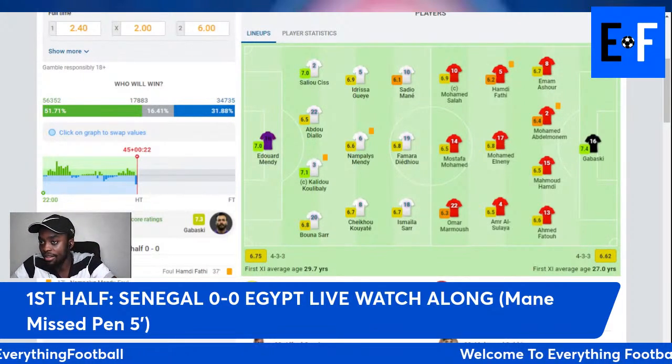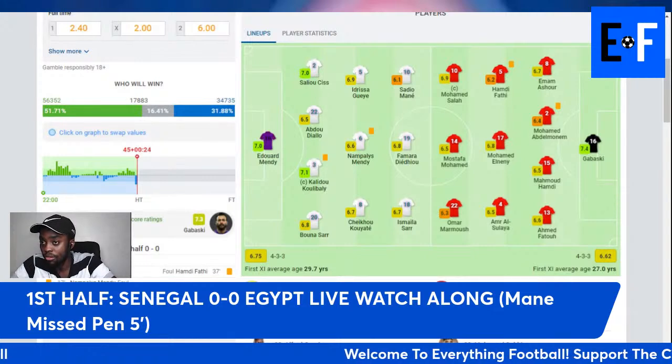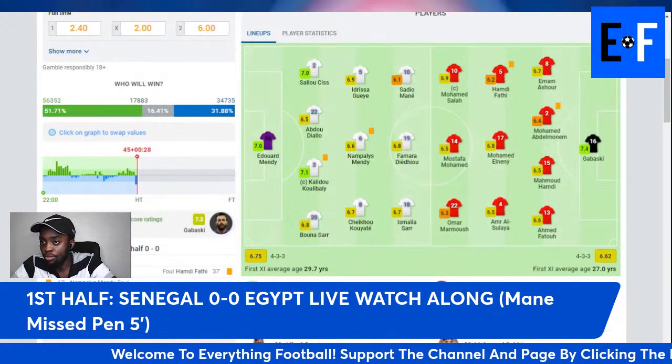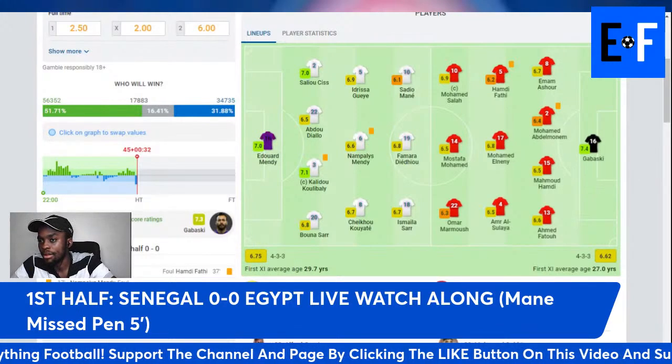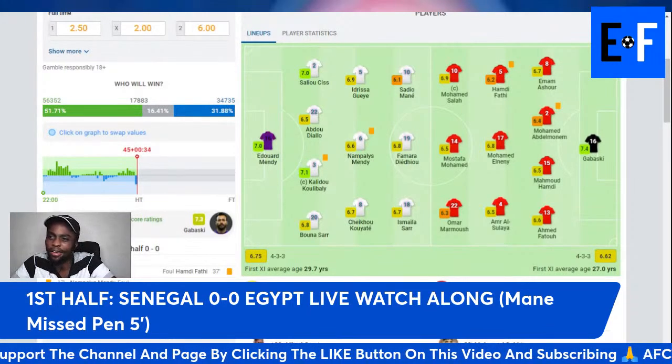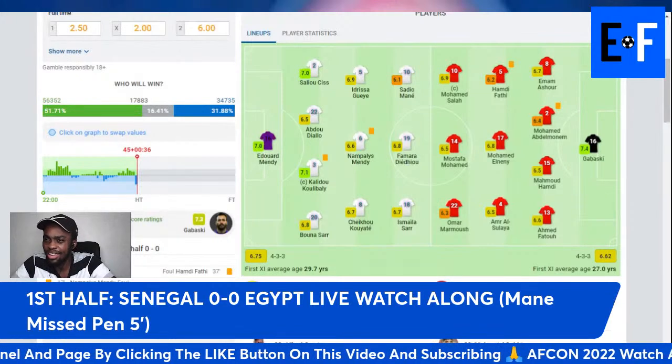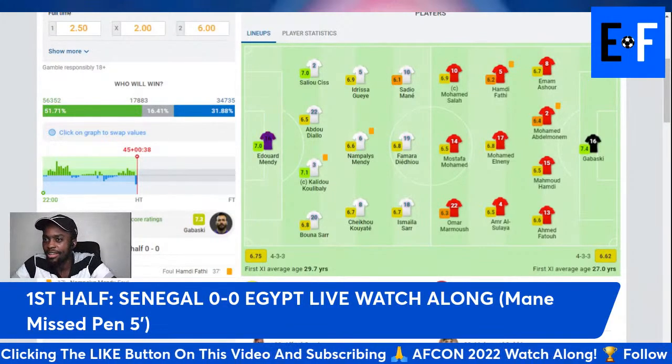Salah with the ball here, another chance to shoot. Oh, they need to watch out for this guy, man. He's lost the ball. That will be another yellow card again, pretty sure. Oh, come on, referee. That is a definite yellow card. That is inconsistent. That is a definite yellow card. He was trying to counter-attack.